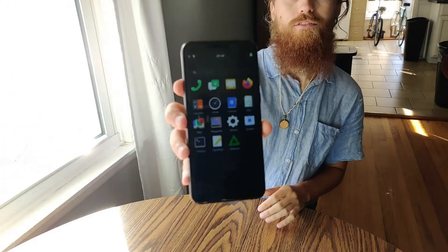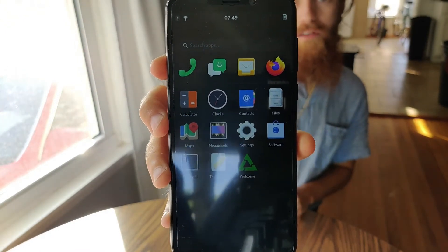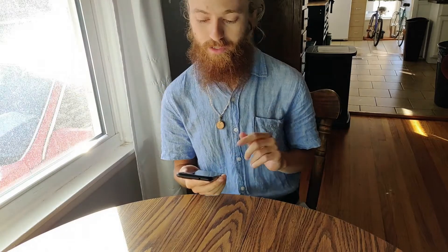Here are all the apps that are installed on it. And you can see in the top left that it is connected to Wi-Fi. One thing that I really, really, really like about this — it could also be FOSH, it's possible that it's just PostMarketOS though — but unlike Android, where everything's like slidey and animated and fancy, this is simple. And I really, really like that.